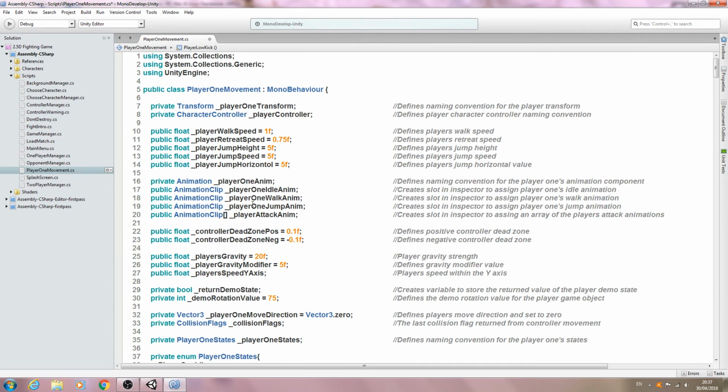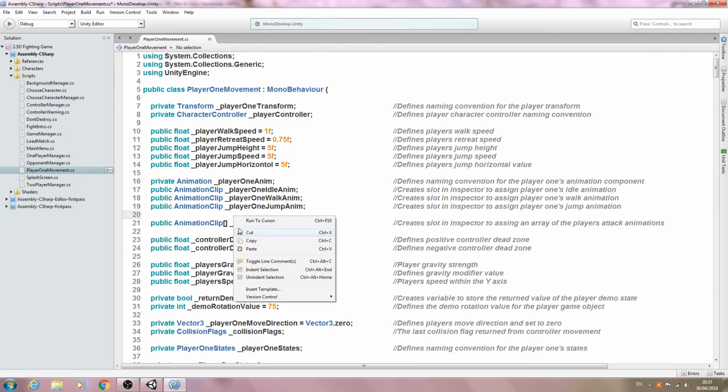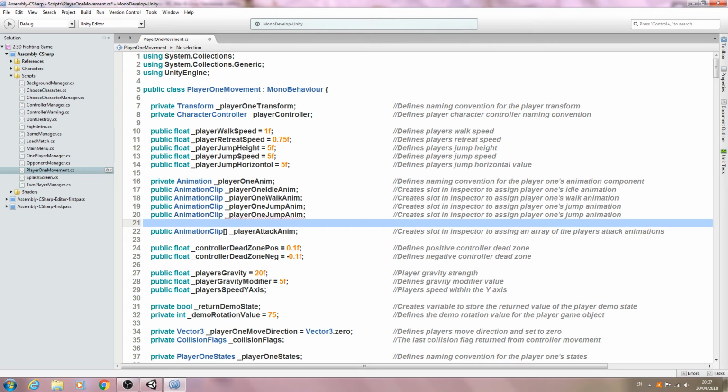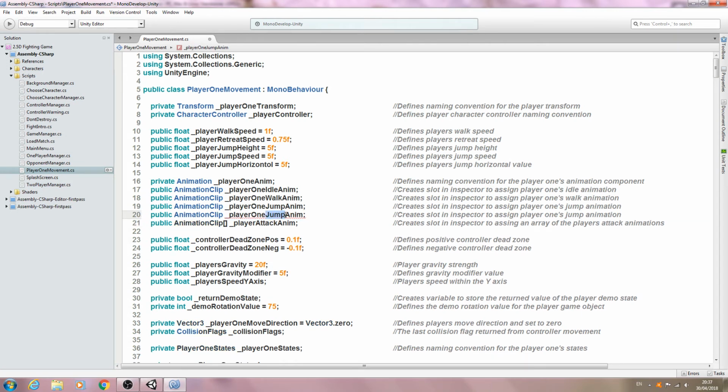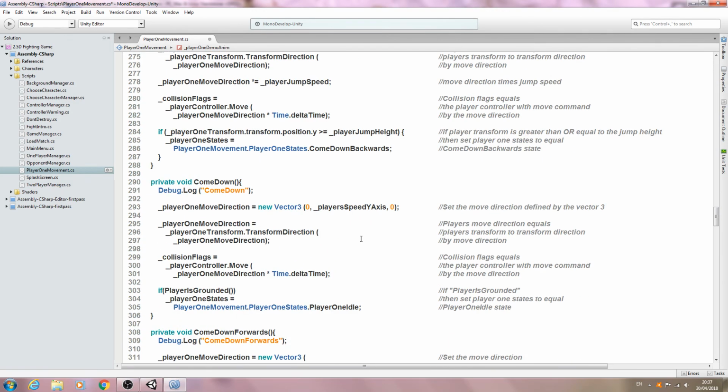I missed it out when we did it, so let's just copy one of the animation clips. We'll paste that in. We'll change that to player1 demo anim. Change the comment. And then we'll use that demo animation.